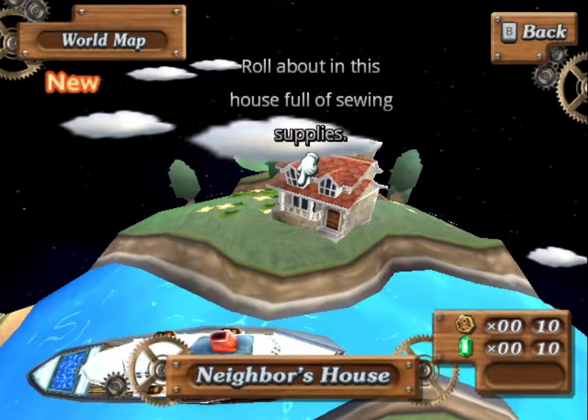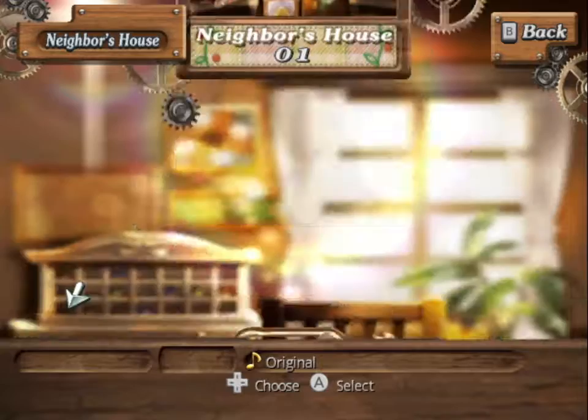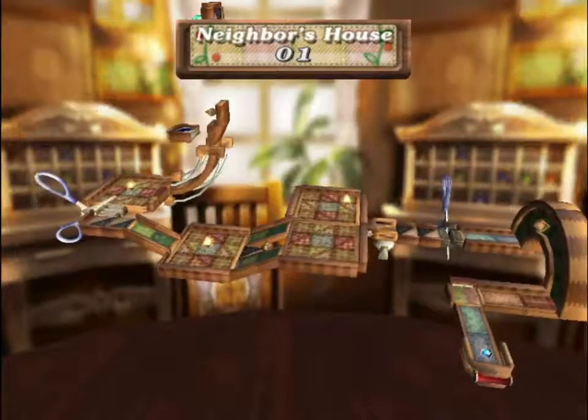Sewing supplies, indeed. Yes, this is a person that really likes to sew things. So I don't unlock any new balls. I'm hopping soon enough, I assure you. I thought we unlocked our next balls sooner than this, though.